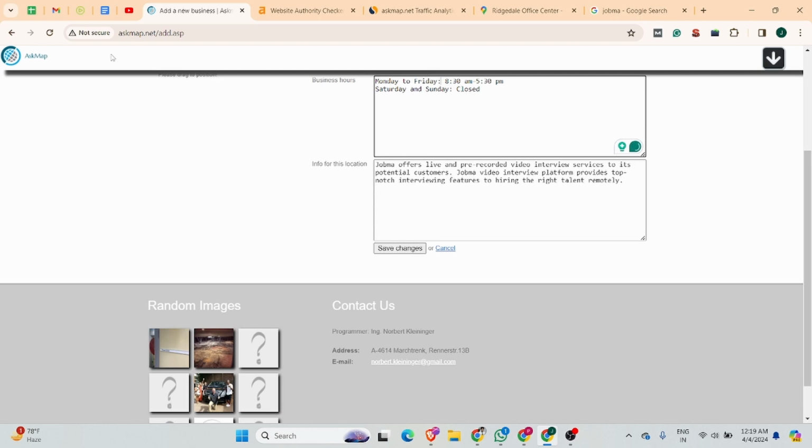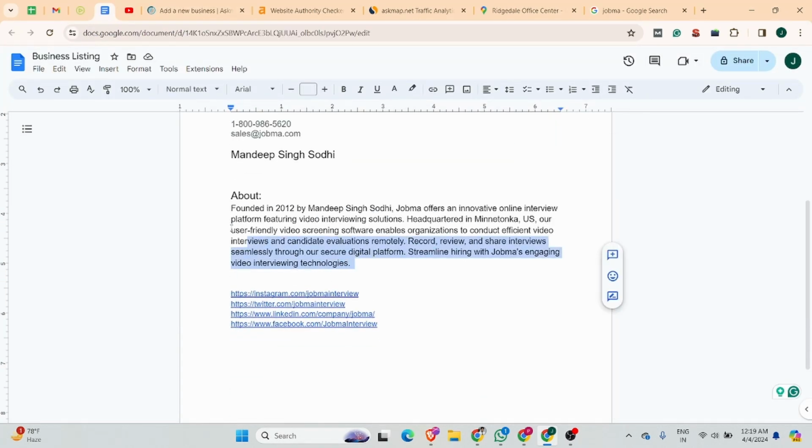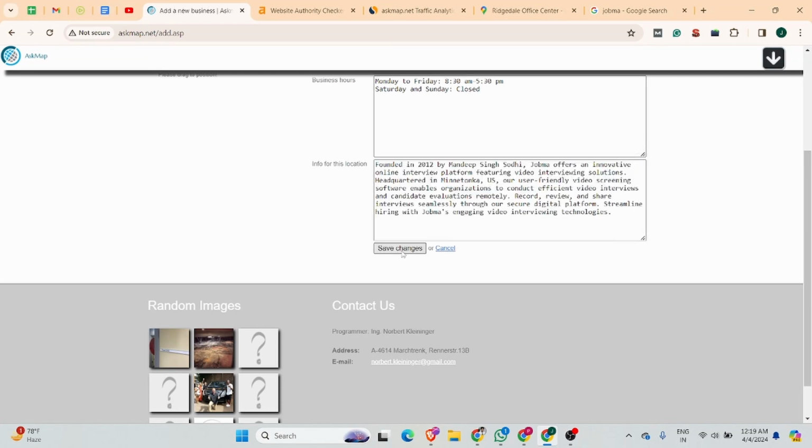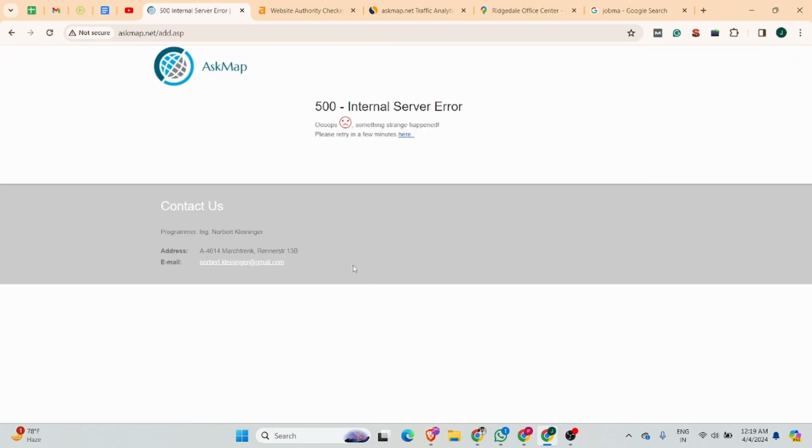So we have made some changes and I have a description, so let me add it. After that you can click the save changes button.